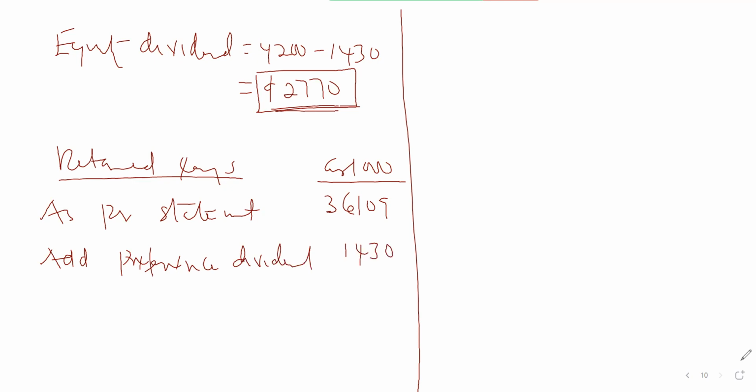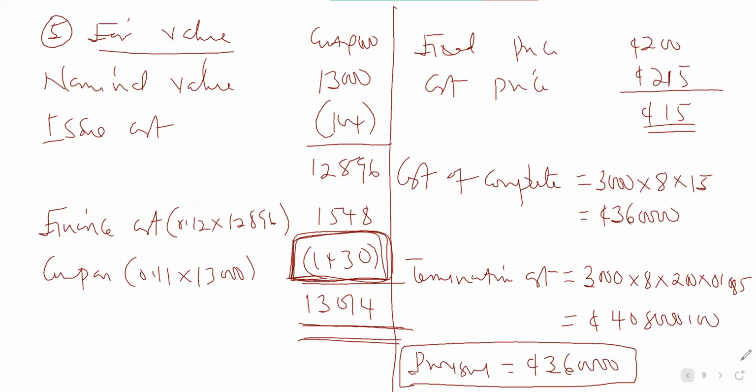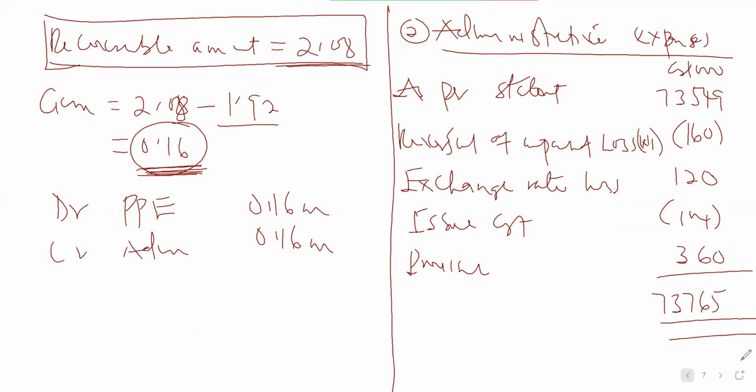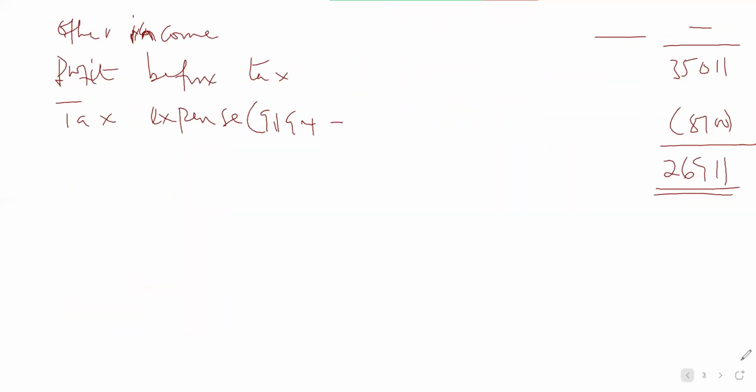What was the profit added to the retained earnings before getting the 36,109? The profit was 27,581. Okay. What is now the actual profit? 26,911. So what is the difference? 670. So it means that they have added 670 in excess. So the profit that we're supposed to add should have been 26,911. But we have added 27,581. We have overstated our profit.